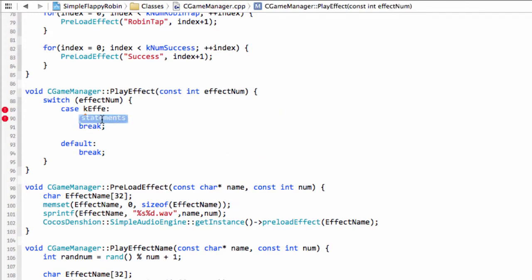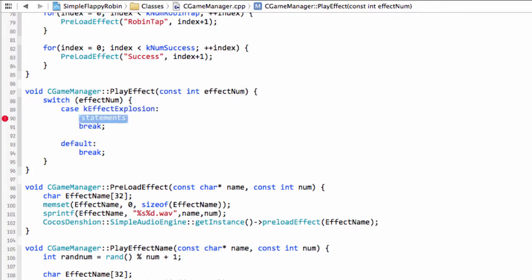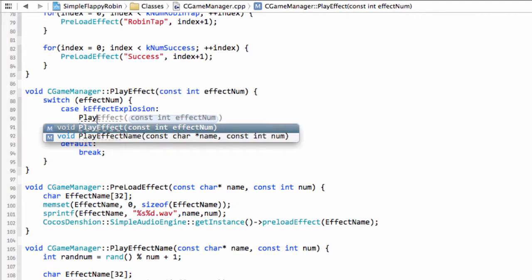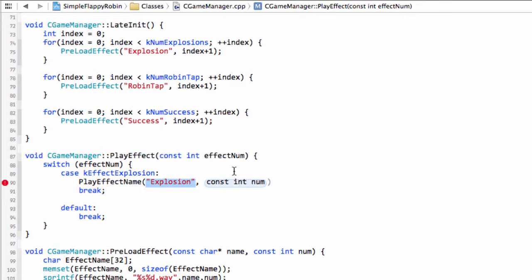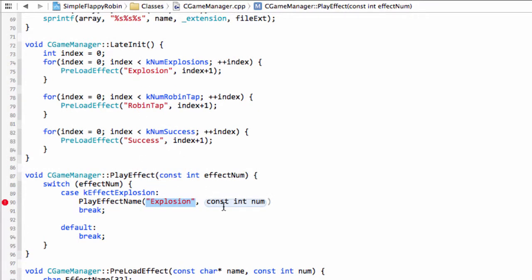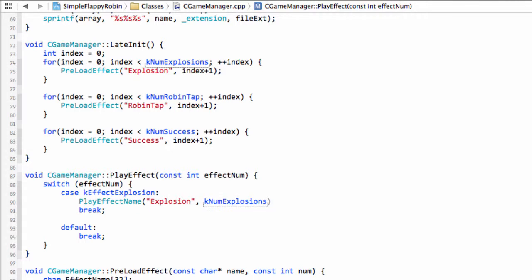Just scroll back down, I'd forgotten to include it. So we want k, so if it's k effect explosion, then all we say then is play effect name. Technically we could actually, I suppose, have these strings defined as constants as well, so if we ever change the name we don't need to do it twice, never mind, too late. So it's k num explosions like so.